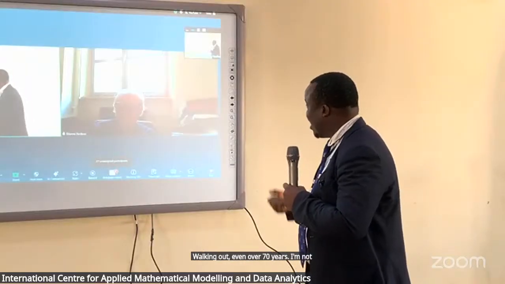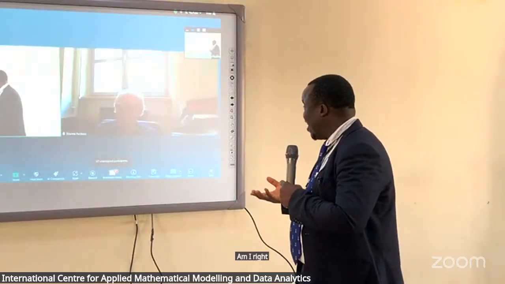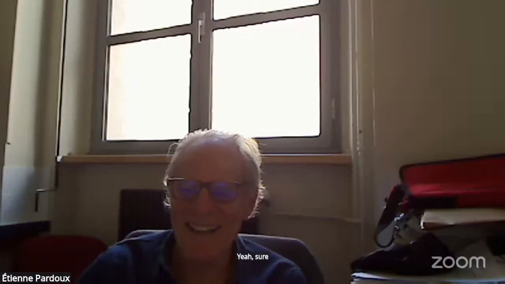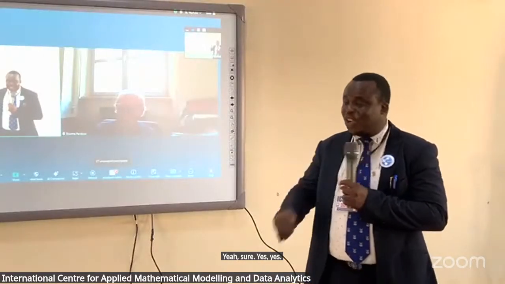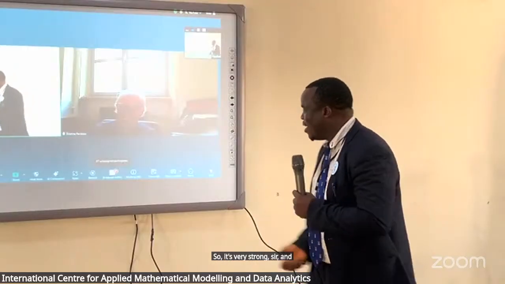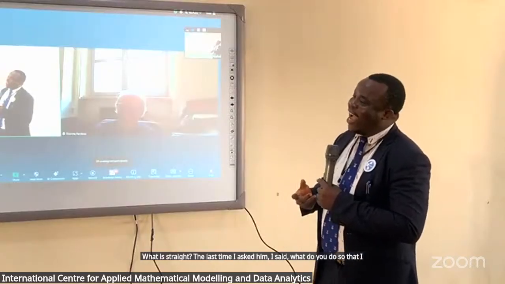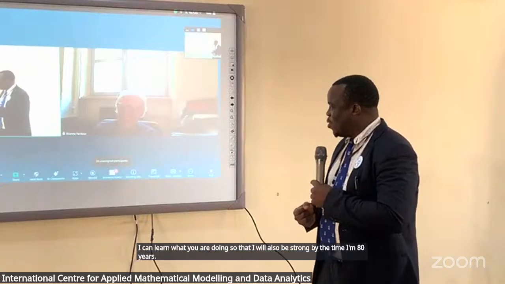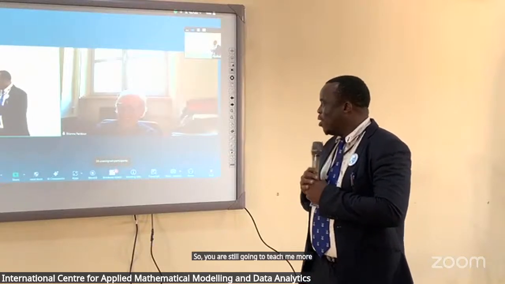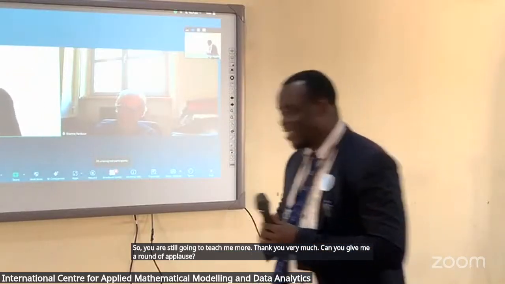I'm not sure Etienne should be around 80 now, right? Am I right? 80 years, right? Yes, he's 80. So he's very strong, and I'm trying to follow him. The last time, I asked him, what do you do, so that I can learn what you are doing, so that I will also be strong by the time I'm 80 years. So you are still going to teach me more. Thank you very much. Can you give him a round of applause? Thank you very much, Prof.